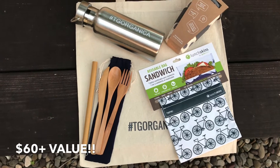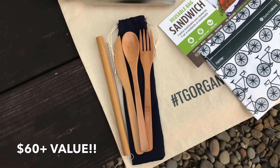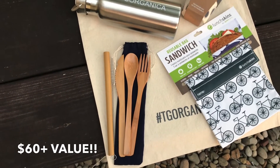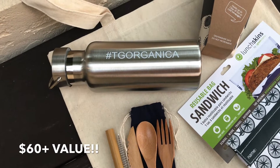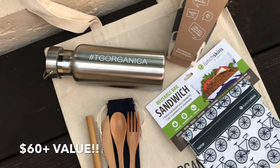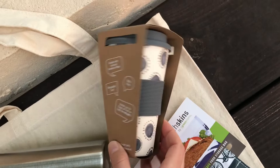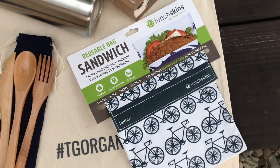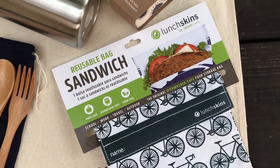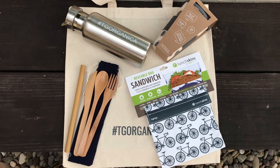So let's go ahead and get into your free giveaway. Here are the details: to start, you have a cutlery set. It comes with a repurposed handmade bag — you get a fork, a spoon, a knife, a straw, and a straw cleaner. Then you have a vacuum-sealed, plastic-free, stainless-sealed water bottle that will keep your drinks warm or cold. We have a reusable coffee mug made of bamboo fiber. And we also have a reusable snack bag — you can put it in the dishwasher, and this will save you probably 500 Ziploc plastic single-use bags a year. And lastly, we have a 100% organic cotton tote so you can use it for shopping.